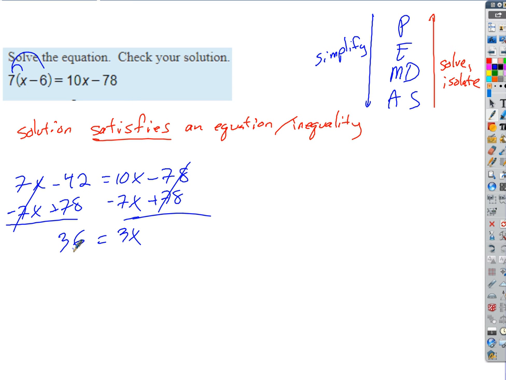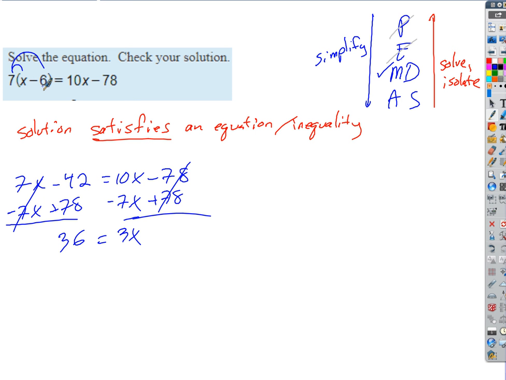So what have we done here? In essence, we've been working down the blue side of this equation. We've been trying to simplify this equation. There was a set of parentheses, but there's nothing we were able to do inside. The x and the 6 were not like terms, so we couldn't combine them. And so we worked our way down. There were no exponents, but there was an instance of multiplication. We had to distribute the 7.